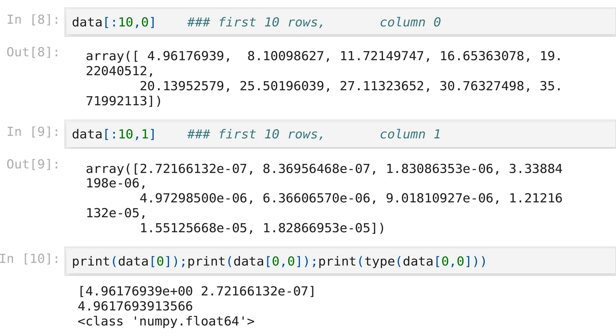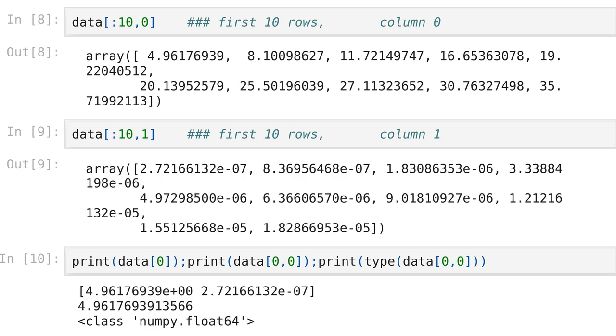After these slicing examples, the code print(data[0]) displays the entire first row of the array. Then, print(data[0][0]) accesses and prints the element at the very beginning of the array, that is, the element in the first row and first column. Finally, print(type(data[0][0])) checks and displays the data type of this individual element.